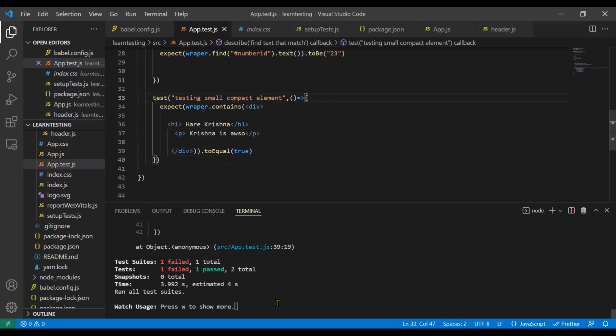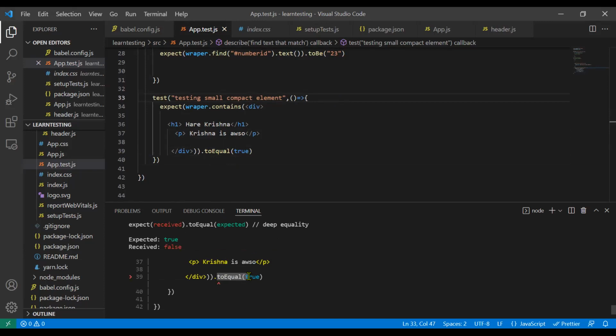So this test is failing because it contains .toEqual, so we are expecting that it could be equal to this, and it will take care of every element and container, every element within it with every text also. So that is failing. The contains check is like writing all the tags also. This function must match every one of the parameters. If it does not match, then it is going to fail.